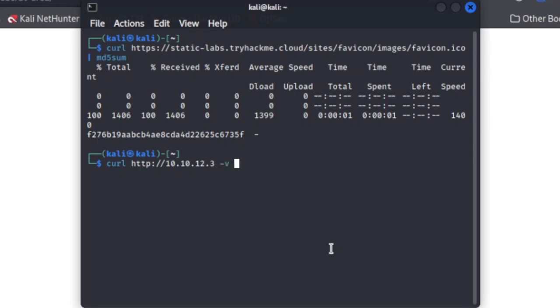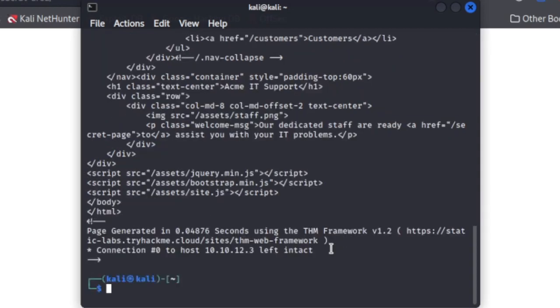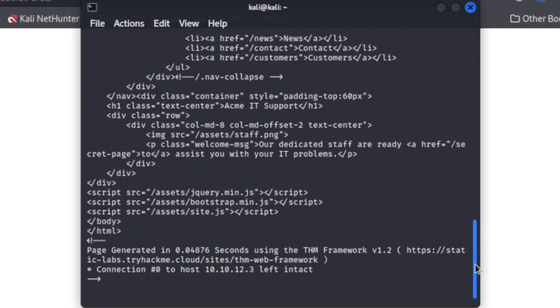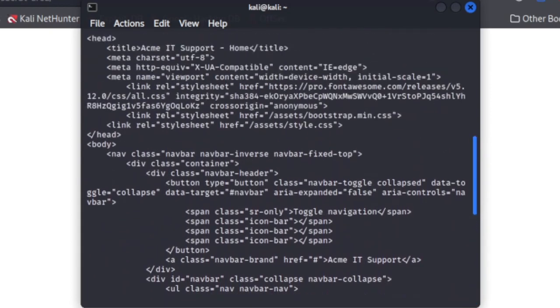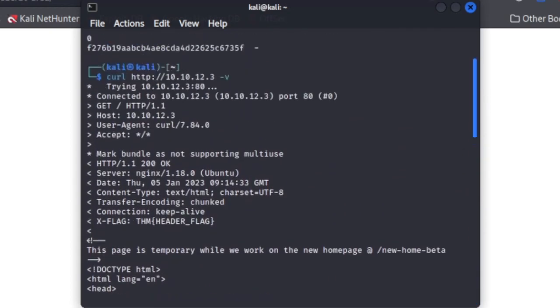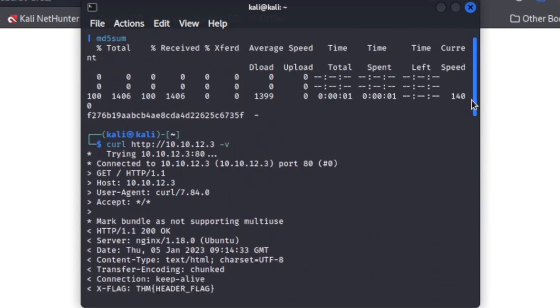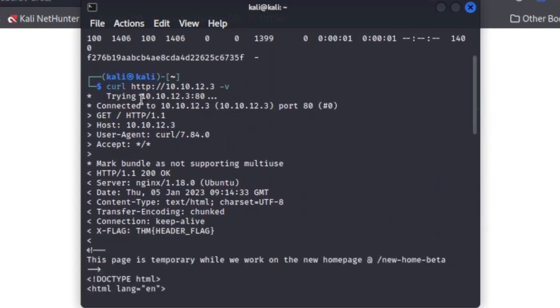The -v switch will enable the verbose mode for curl, and here we have it. So let's go back to just the HTTP headers. Here we have the headers.